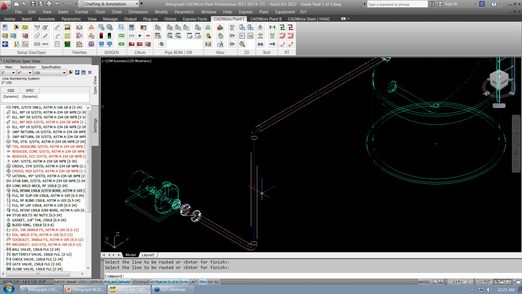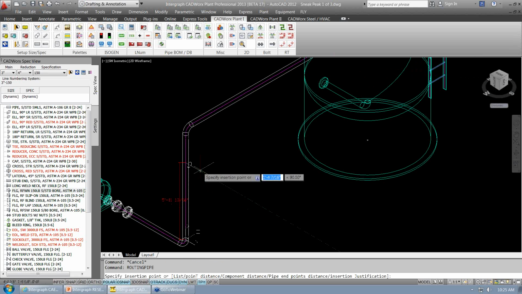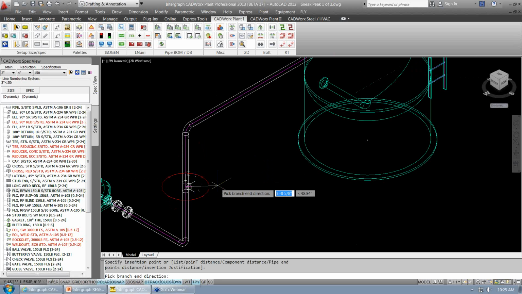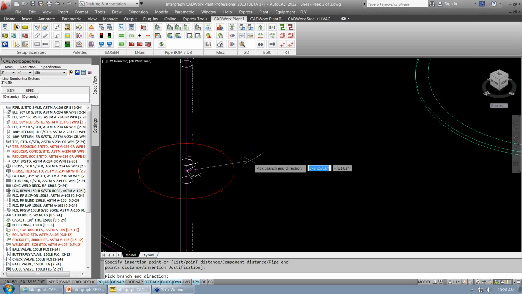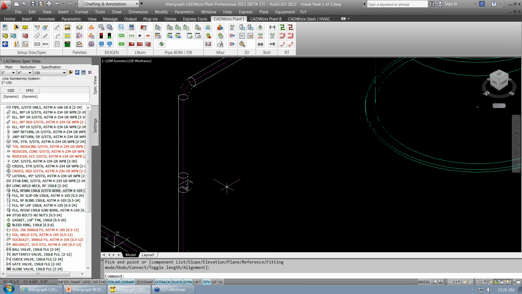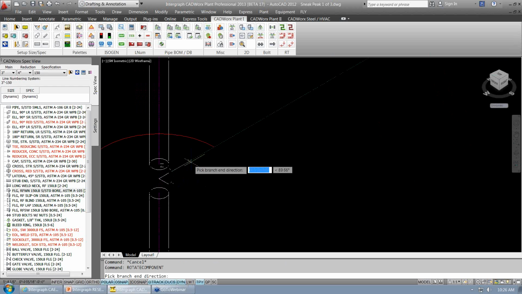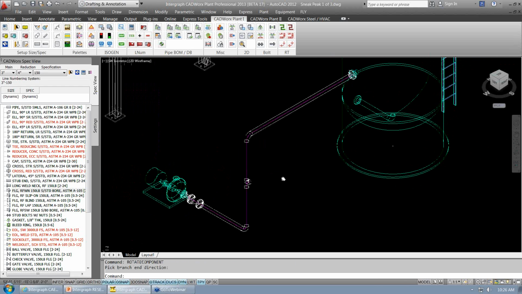Okay? Now, remember I was talking about those branch tables? Well, I can come in here and indicate I want a fitting here. I want a T to come in. So there it goes. I just select that sign and it lets me place that T automatically. And not only that, as I'm placing these fittings, look at what's happening. I can indicate what direction I want this fitting to go. I want this T not to go this way. I actually want to modify it. So I simply select it, grab that grip, and change the direction. Look at that.